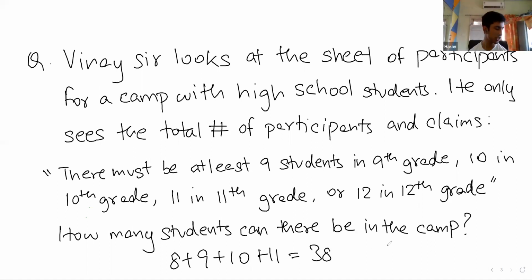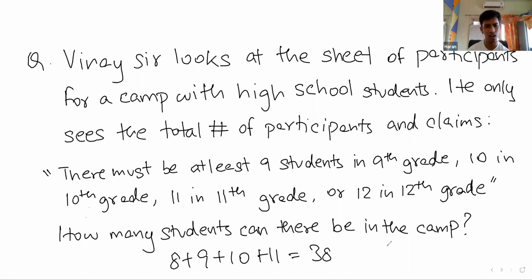All right. So in your first solution, there was a mistake in the part where you assume. You say let's say there are 9th, 10th, and 11th grade students, with one student of 9th grade, one of 10th grade, and 11 of 11th grade. But why can't there be 3 students of 9th grade, 3 of 10th grade, and 10 students of 11th grade? In that case, it wouldn't work. You can't assume anything about the number of students in any grade. It's definitely possible that this claim is true with 15 students.